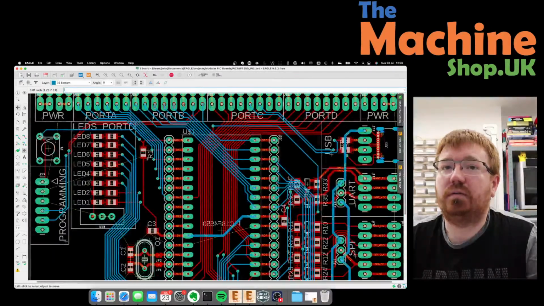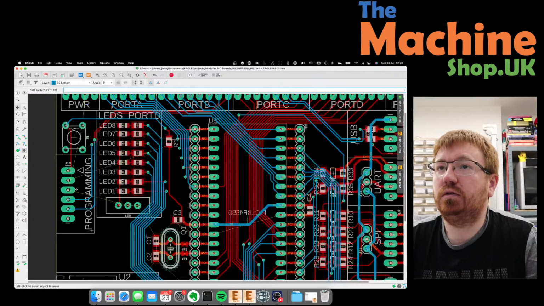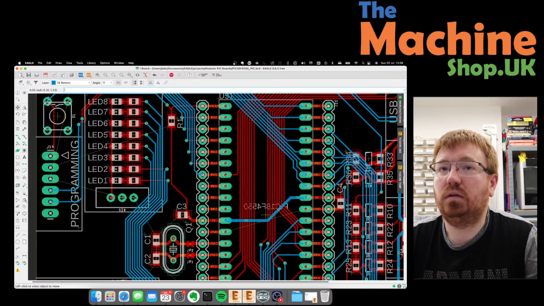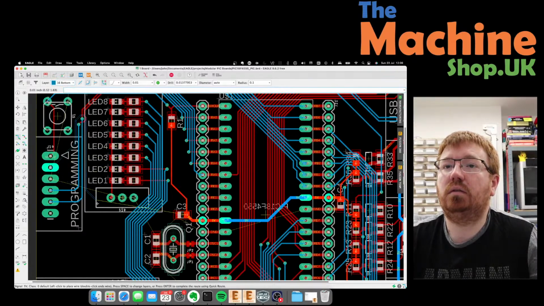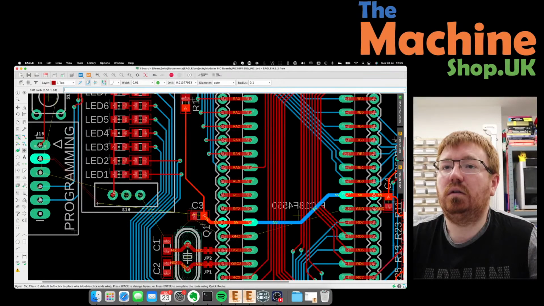Nah. So what's that? That's the 5 volt. So this is the 5 volt for the programmer. So that can come from here. Simple. Let's put it on the top layer. Oh, that didn't change. There we go. Lovely. Let's go to there. To there and boop, onto there. That's fine.